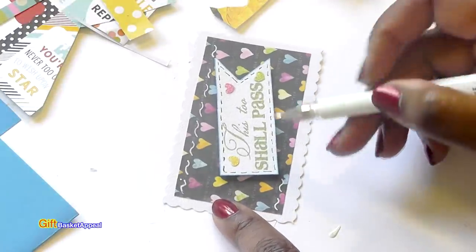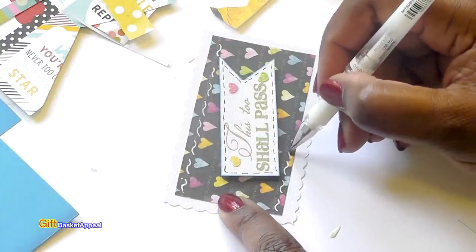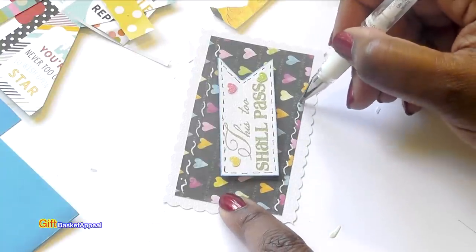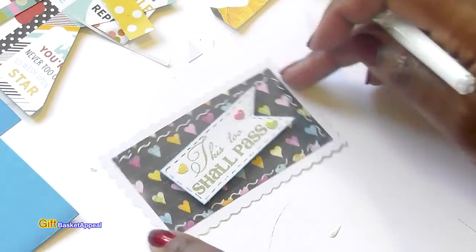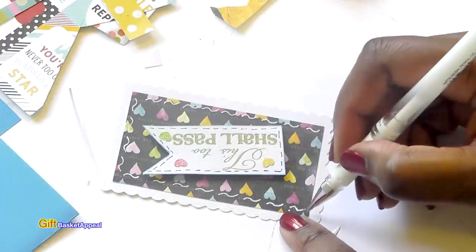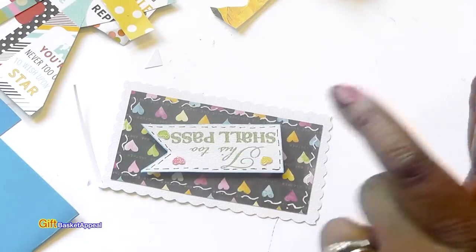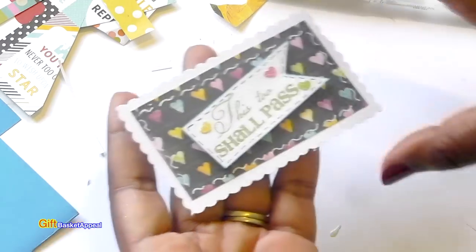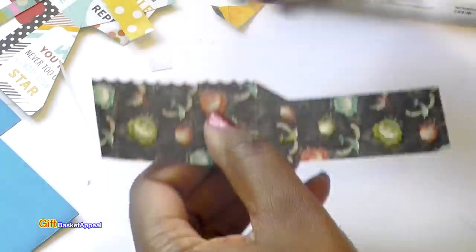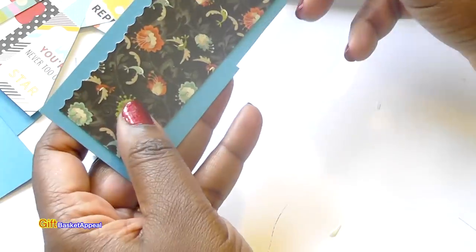So you can enhance the artwork that's already there by using whatever pens you have. Okay, and I just added a fun little border on there. So that one I'm going to put aside. And let's do one more. And I'm going to use the blue backing on this one, because this has blue in it too.